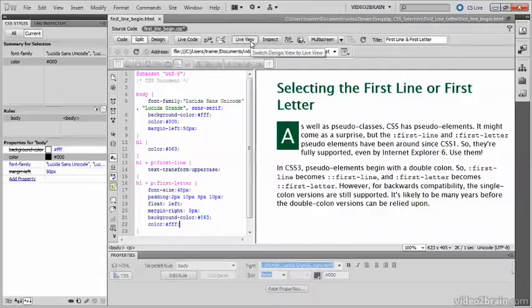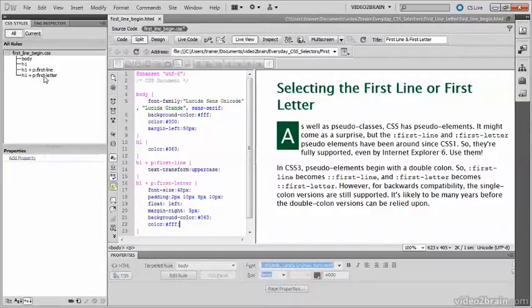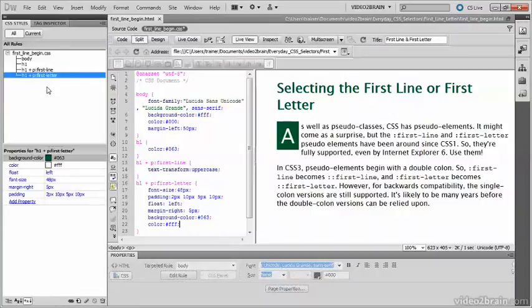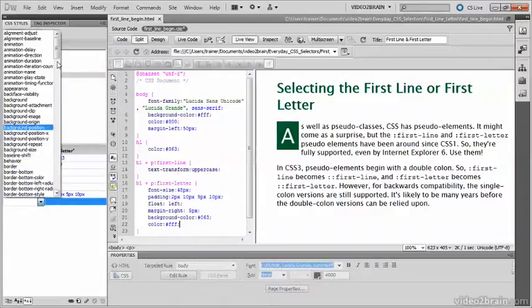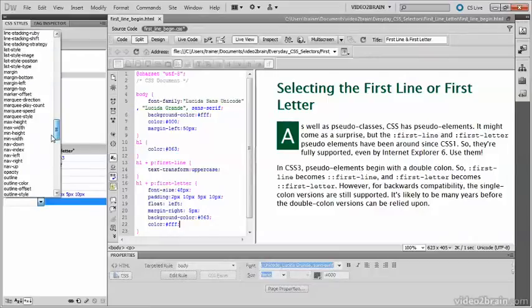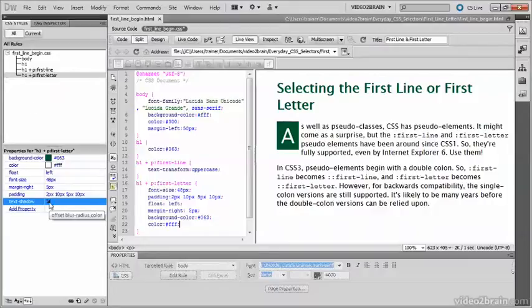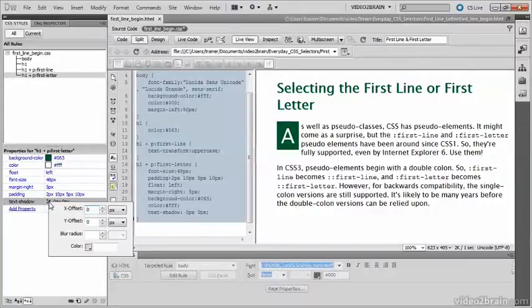That doesn't look too bad, but to make it look a little bit more attractive, I'm going to add a few CSS3 flourishes. To do that, I'm going to go into the CSS Styles panel and select All, and then select the H1 plus P first letter style rule, and then add Property. Open that little menu, and I'm going to select Text Shadow. And this gives me a little icon which I click to bring up the options for text shadow.